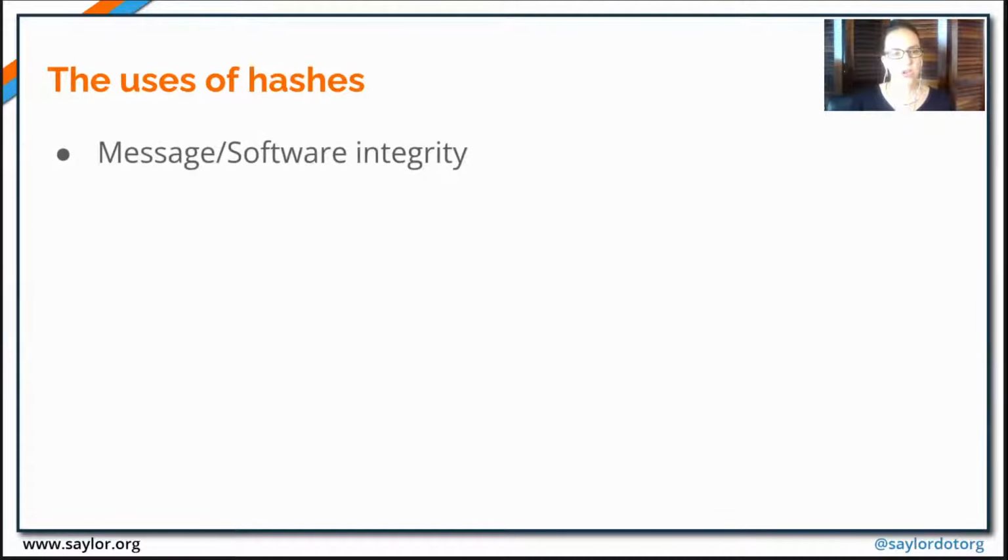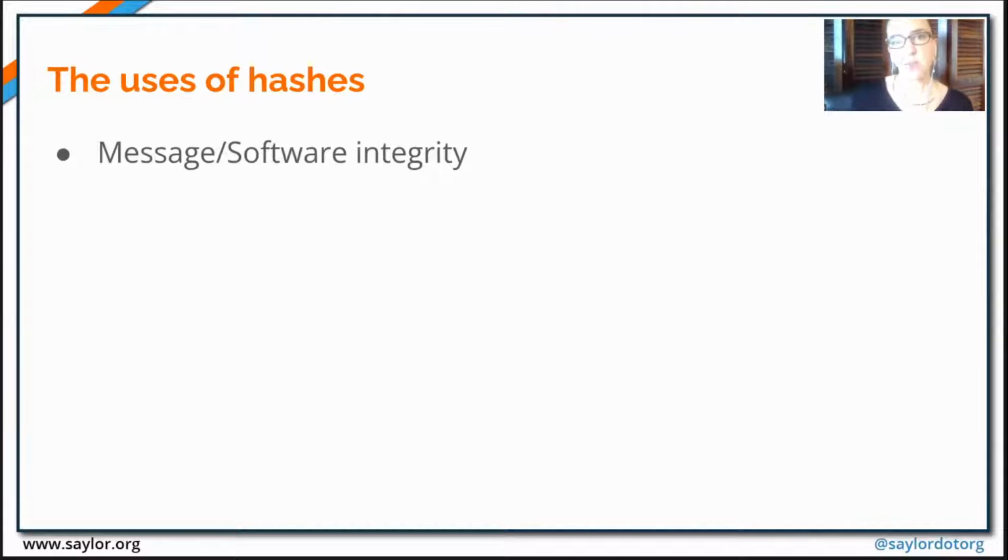All right, so hashes are used to verify message or software integrity, right? This is commonly used. I think in Unit 6, we'll be downloading Bitcoin Core. It's part of the exercise, and we'll set that up and walk through using Bitcoin Core and some commands there. Often when you download software, you can download a binary, and you might want to check that you downloaded the correct version of Bitcoin, what you're expecting, right?